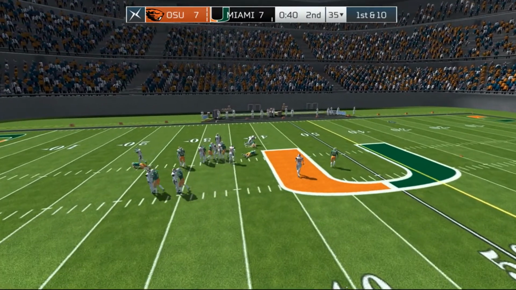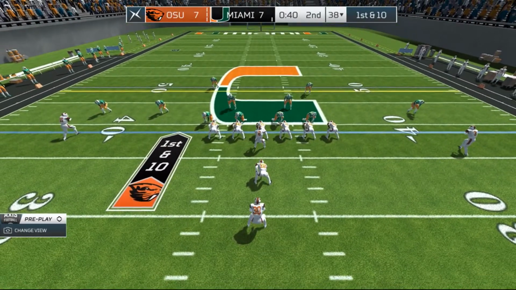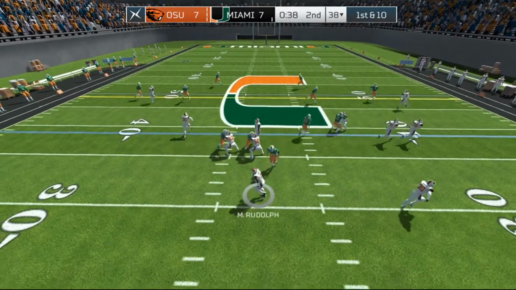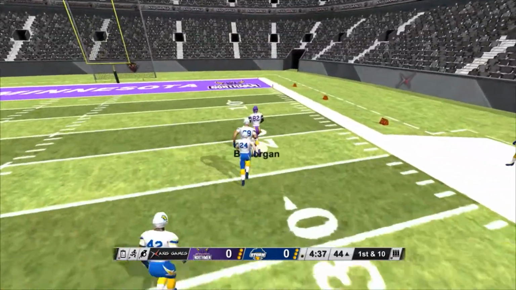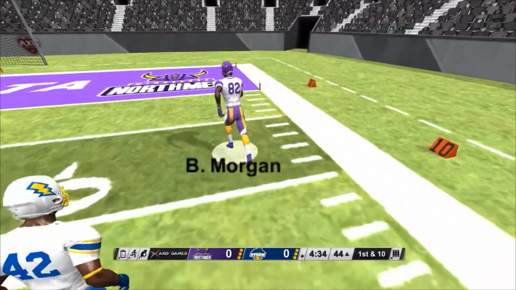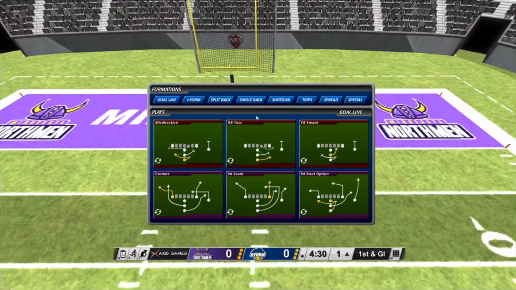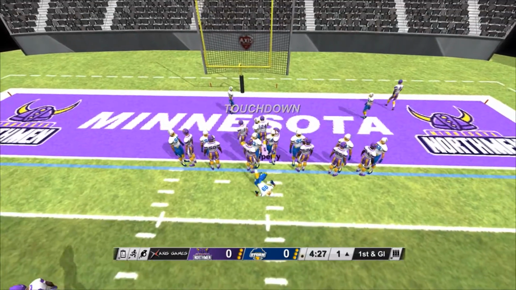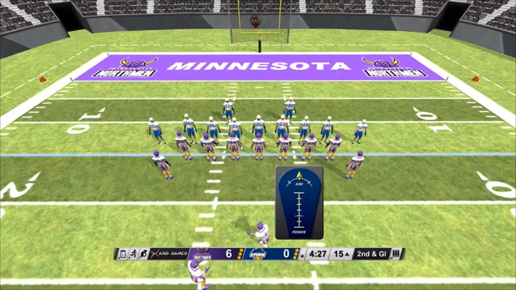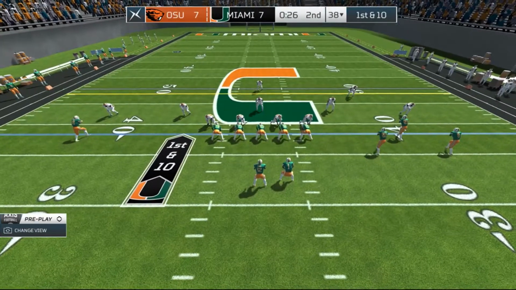For starters here, the graphics look fantastic. The game looks leaps and bounds beyond what it looked like in the first game, and I'll show you some footage here of 2015 versus 2017. It is just night and day. One game looks so amateur, and the other looks like it's really taking steps towards being a professional game. They've always done a great job with what they've had, but they're really taking off with it. So the graphics, for starters, are really neat.